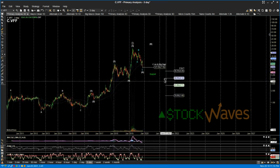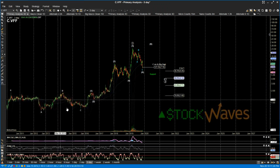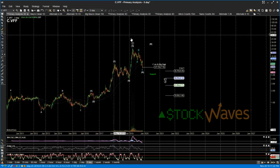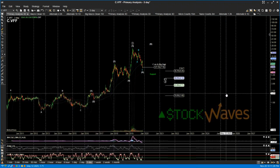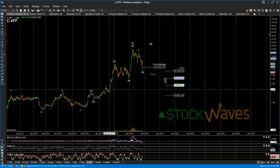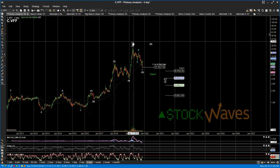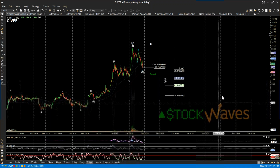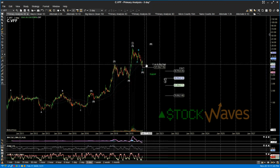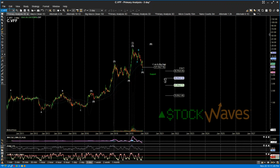But there is also a risk that this is still just another A and it gets another B and a C wave lower. If this was some sort of a 4th wave and this is a 5th, either topping in a larger 3rd, in which case the larger 4th wave would still hold support down in this region, or if this whole thing was part of an even bigger degree wave 1, where this is just the 4 or 5 of the wave 1, this is still the general support region that we'd look for initially for that even larger degree wave 2. But we can track that. This ABC structure would still fit inside of that. And next we can look at EMH.